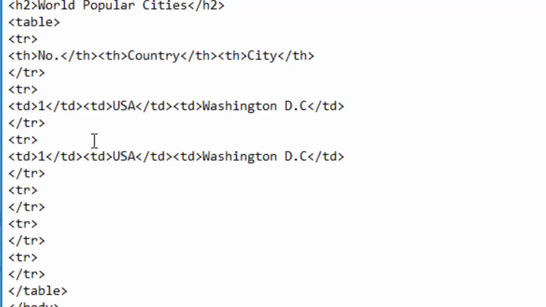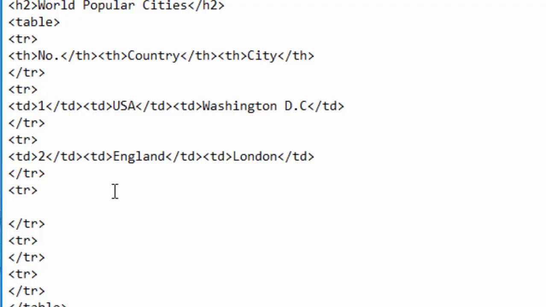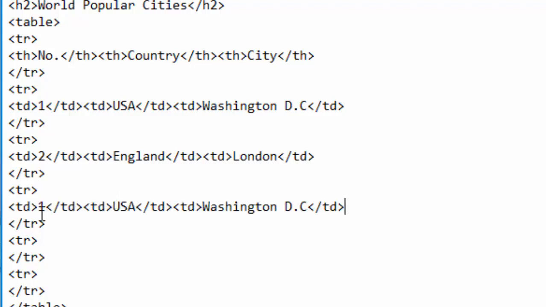Just copy this line, come to inside my third row, press enter and paste. And I will change the details now. This becomes 2, and I can have maybe England, and the city maybe London. It is still in my computer memory. I will just paste the information here for the third city.